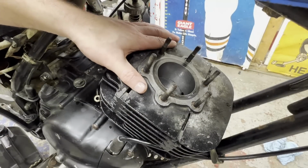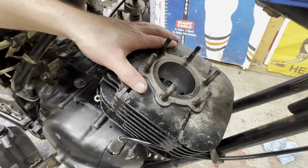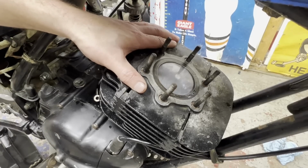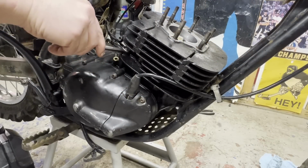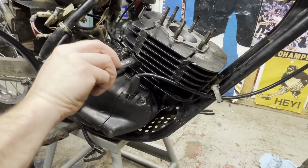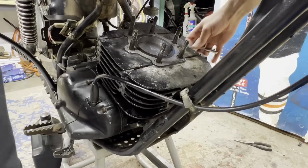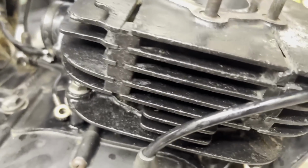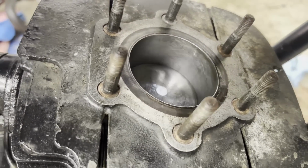All right, before I tighten anything down, I'm just going to slowly crank this over, make sure that everything seems to be working good there with the piston and rings. All right. All right, I got all 6 of these nuts snugged up, 3 on each side here. And I'm just gonna turn this over again slowly. We still got smooth action, so that's good.